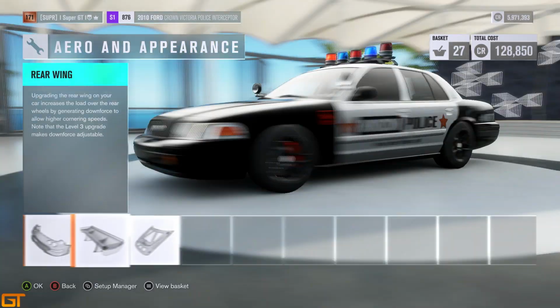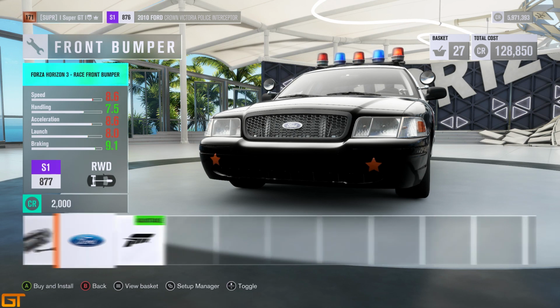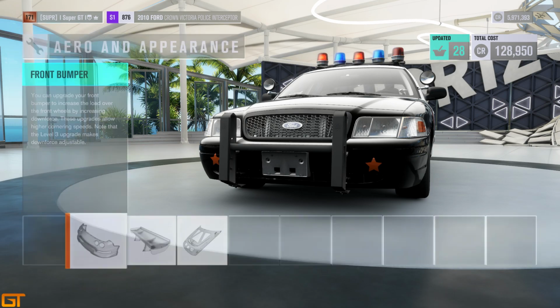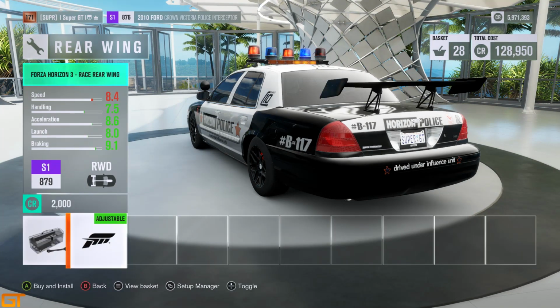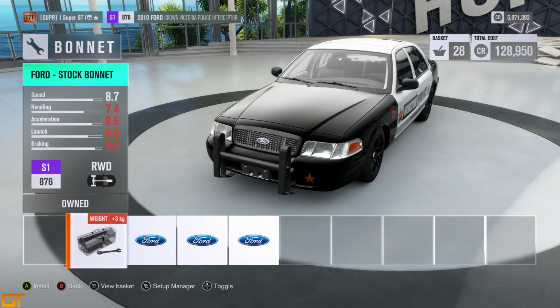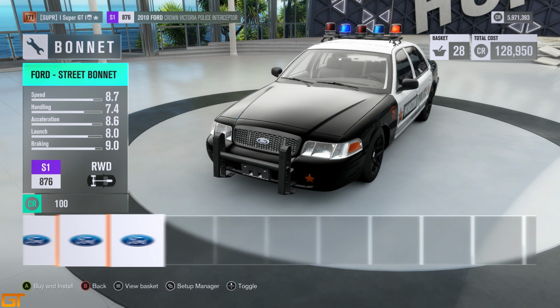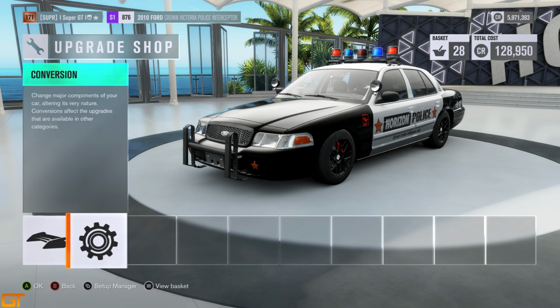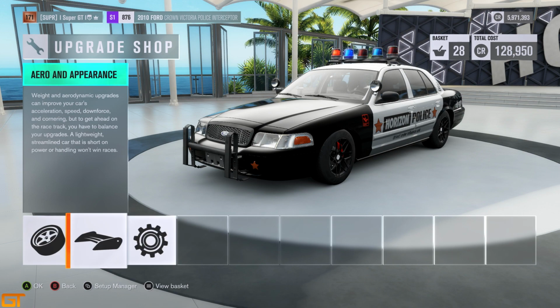Now as for the aero and appearance, front bumper and rear wing doesn't really matter too much. We're just going to put that one on because it looks pretty cool. Rear wing we're not going to put on because that just adds downforce, which you don't really want for drifting. And then on the bonnet, this is where you put on the sirens, etc. But we're just going to leave that with that setting there. And that's pretty much it. That's pretty much all you have to do. And then you've got yourself a very cool drift car.